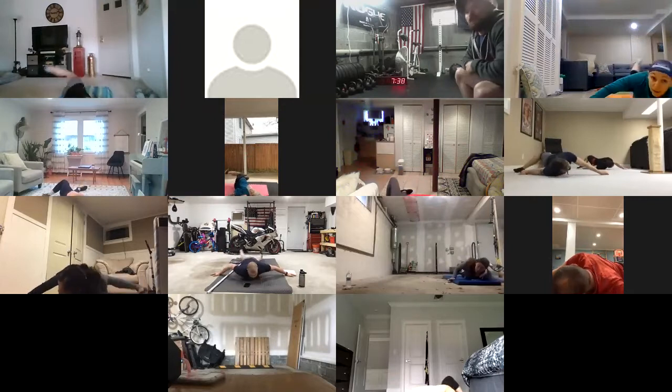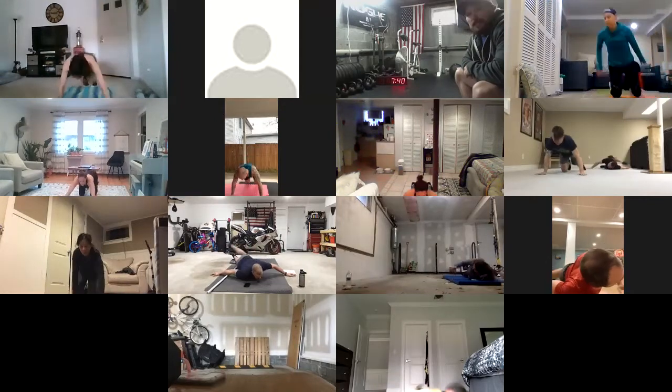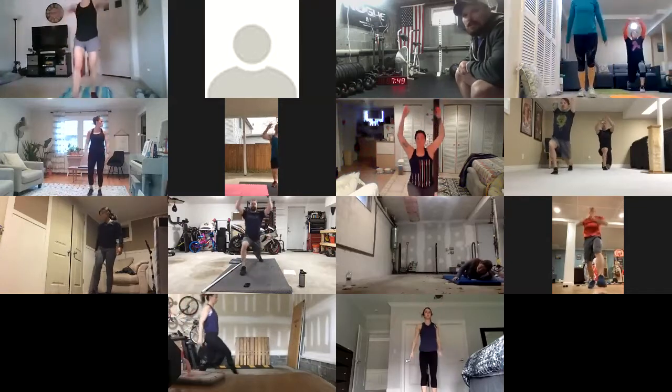Stand up tall. Let's go lunge and reach. Again, just a big forward lunge. Really keeping that chest up nice and high and reaching towards the ceiling. Alternating lunges.